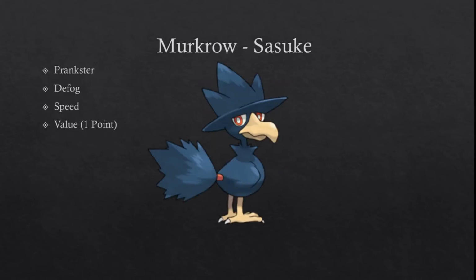Alright, last pick. So this is Murkrow. I named him Sasuke because he's just that edgy. He's a 1-pointer, so I got a lot of value there. It's the last pick. I had to take a 1-pointer. He brings another Defog. He's got 91 speed, and he has the ability Prankster. And Prankster can be very useful for a lot of reasons. But I just felt like there's not too many matchups that Murkrow's probably going to see. However, you can't count him out because he's not that slow.